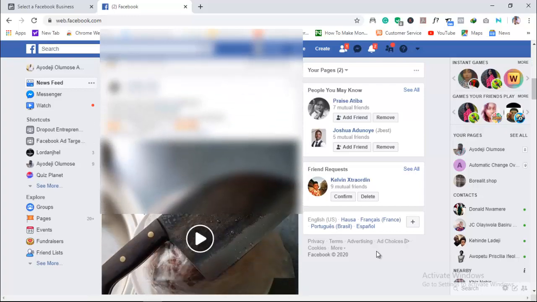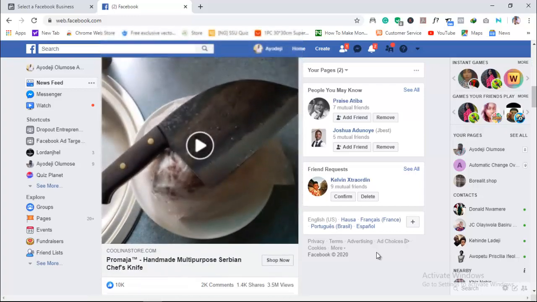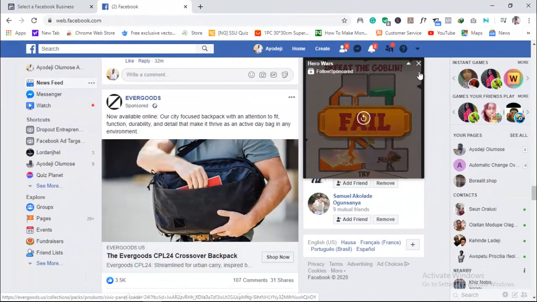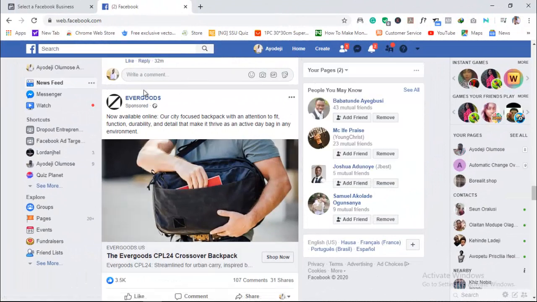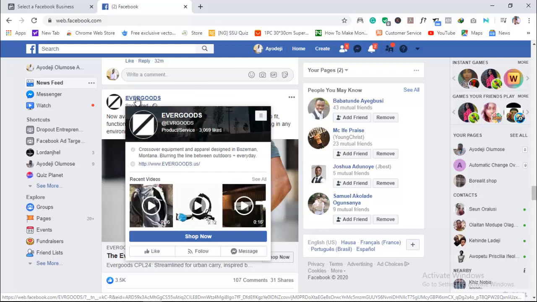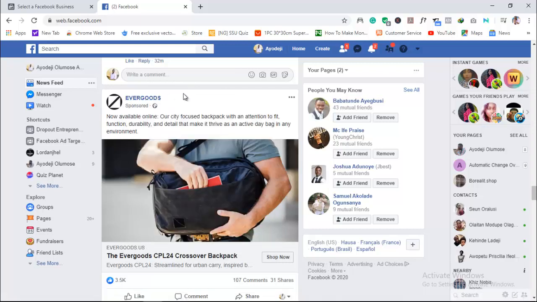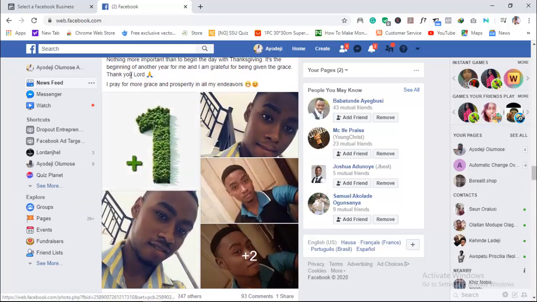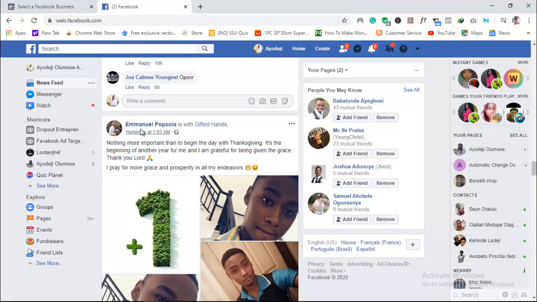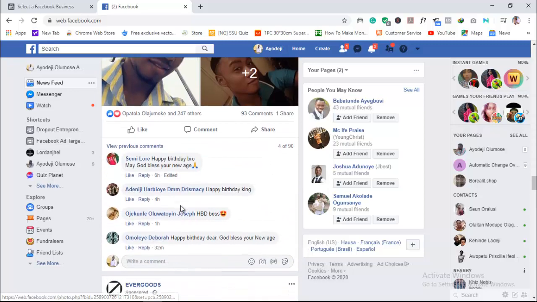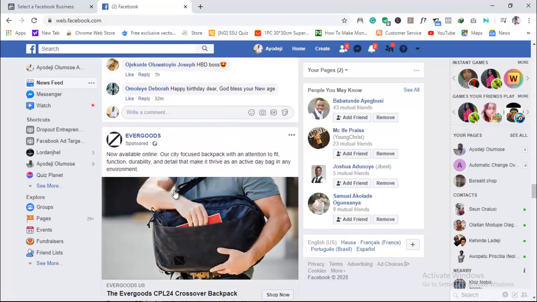For example, this is the name of a company page, and this shows that it is an ad because it carries the sponsored tag. Compare this with a regular post by somebody.